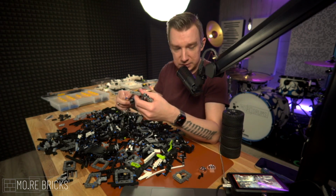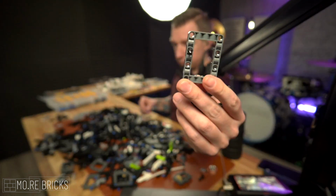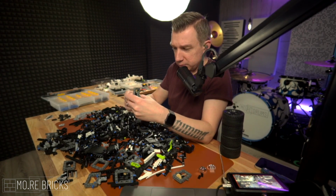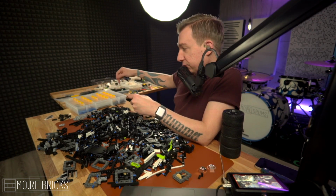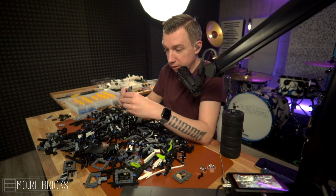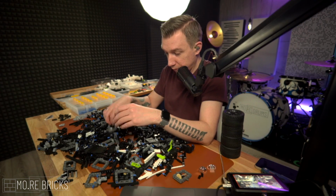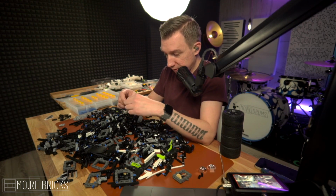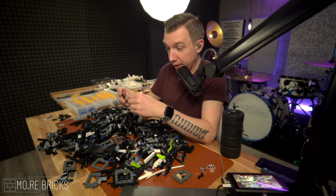and doing this by hand, because I actually got rid of all the part separators, like pulling out these little pins out of the frame, for example, like this one right here. You can see it from the side, especially the ones with more friction, because the different pin colors are not just different colors, they are also different types of friction. So some pins are softer, some pins are harder, and depending on this composition they have different amounts of friction if you want to put them into or pull them out of a brick. This makes deconstructing by hand a bit harder, and it just makes the fingers cramp after a while.